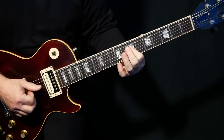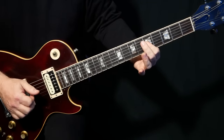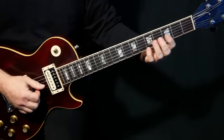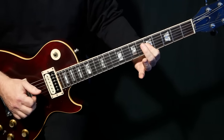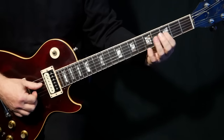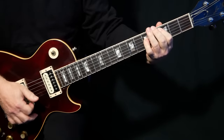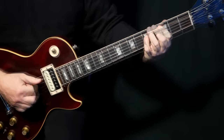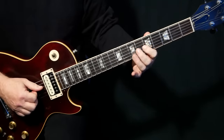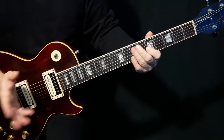And then, so that's how that ends. And that repeats all the time too. So we're ending on the C. Got that C major pentatonic look. Hammering on from G to A, 5 to 7. Now we get into the second verse.